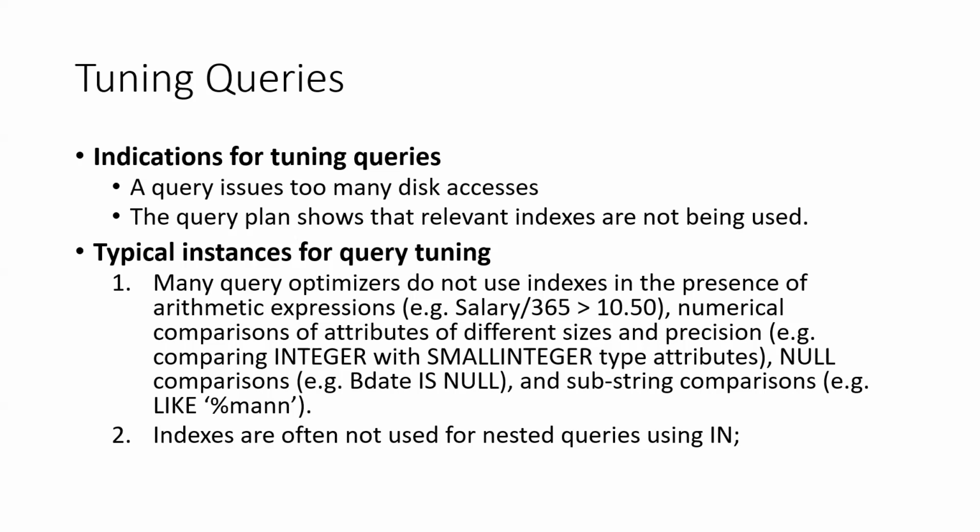And similarly, if you want to find something similar to a given string, then you can use the like operator. And one thing to note: even if you have indexes, if you have a nested query and you use in, it will often not use the index. So that may also cause delays in query execution.